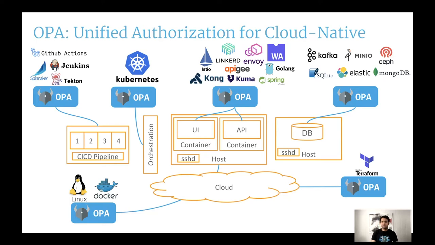Like I mentioned before, OPA is a general purpose policy engine. And the reason for that is that it is not tied to a particular data model. So as long as you give OPA some kind of structured data, and you write policies that make sense for that data, OPA returns a decision back to you. So it's not tied to any kind of data model, and that's why it's a general purpose policy engine. So this is just an overview of some of the projects OPA is integrated with. I highly recommend you all check out the ecosystem page on the OPA website to learn more and contribute your own integrations.